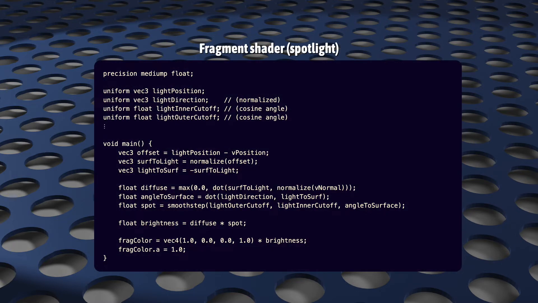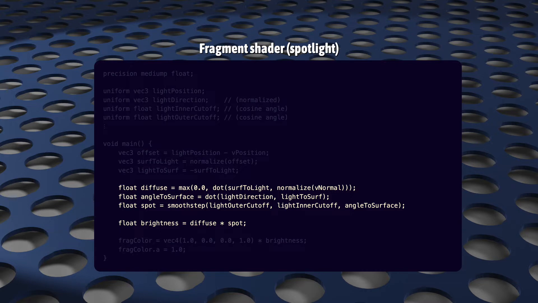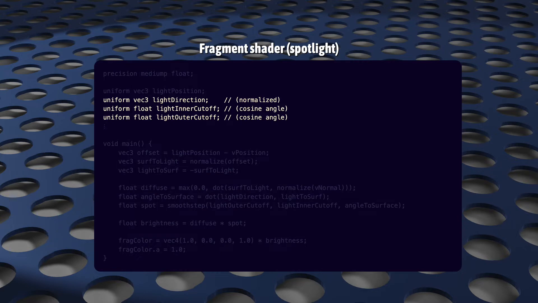And here's the spotlight code. In this case, it takes the point light concept and adds a restriction. Now the light only has an effect inside a cone, which we describe with three new variables: the direction the spotlight is pointed, and two angles. One is for where the point light starts to fade, and the other is for where the light has completely finished fading.